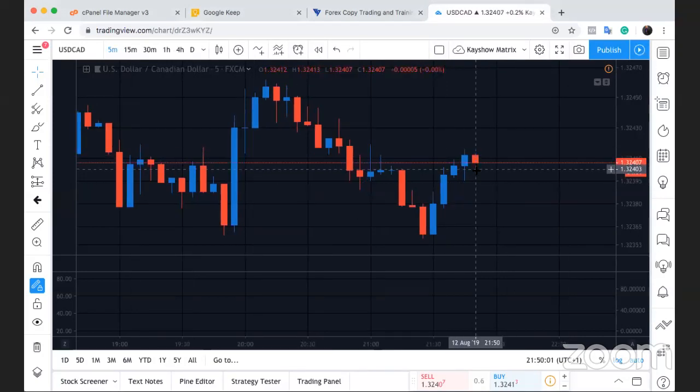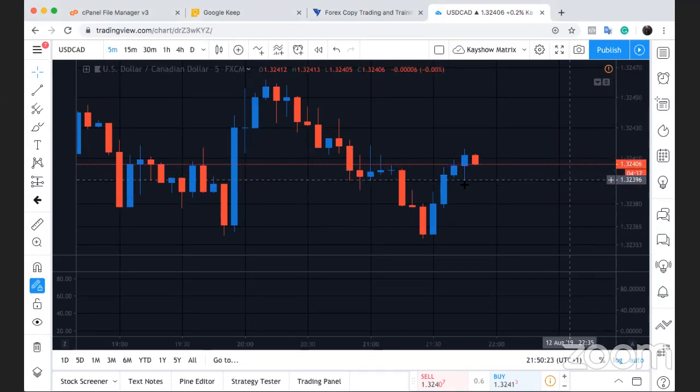Can you see the way the new candle opened up? That is it, guys. That is how candles form in Forex. So this candle has closed and we have a new candle that is now the current candle. It's going to do a countdown also of 5 minutes and it will go all the way down to 0. And once it gets to 0, another candle will form and it will keep forming like that forever, till eternity.